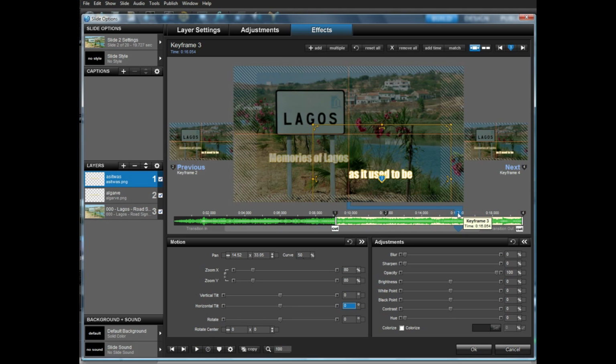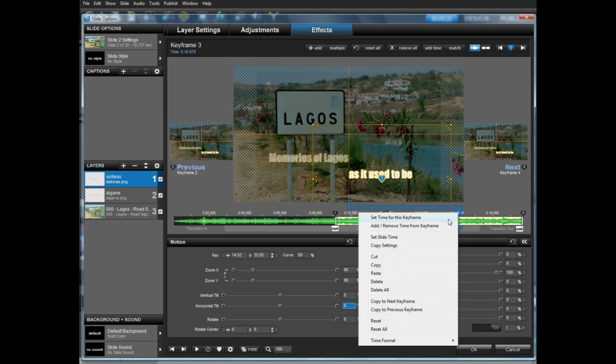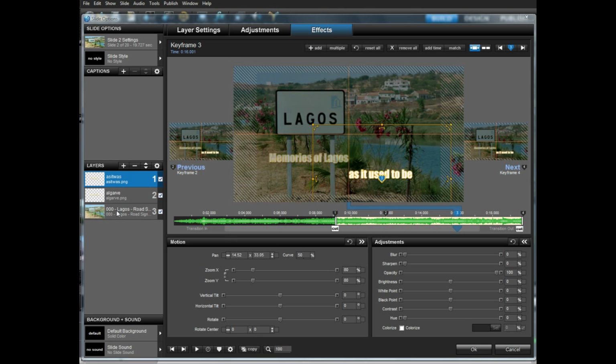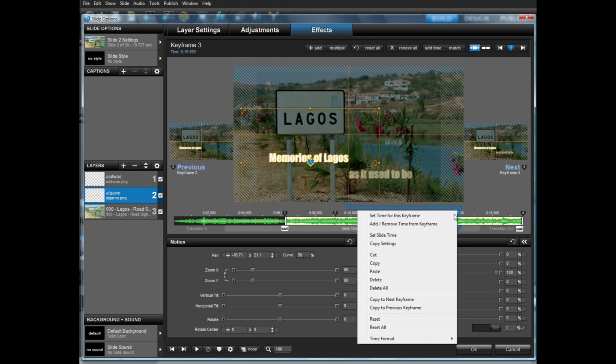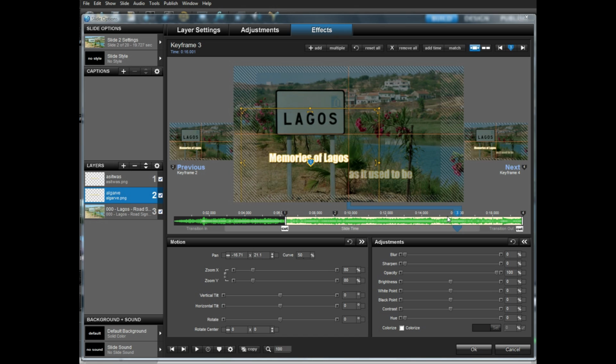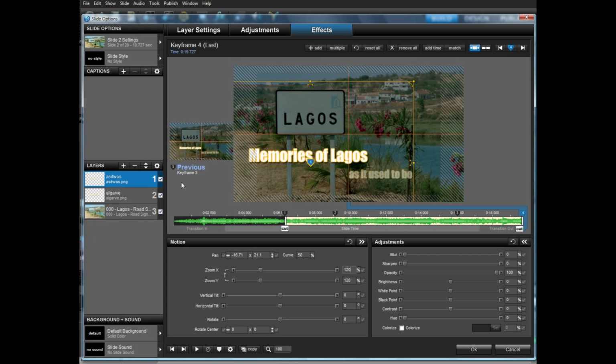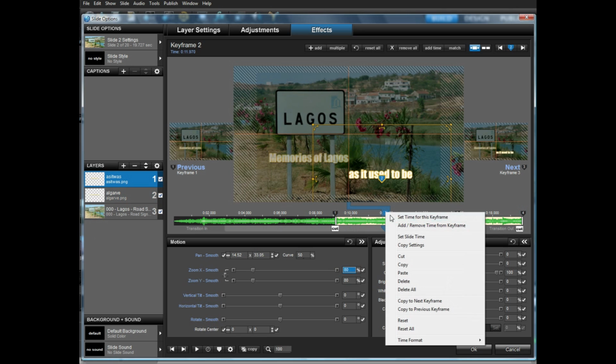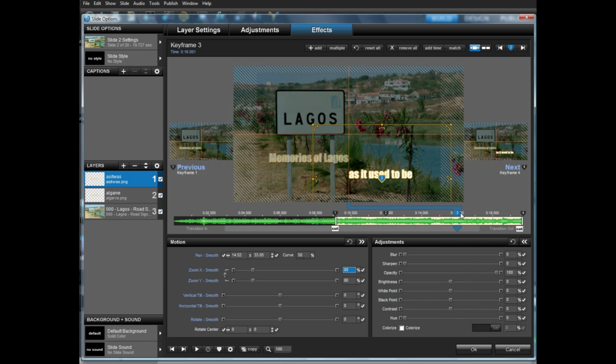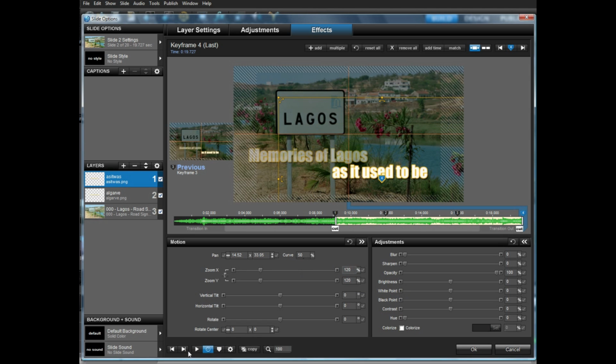Somewhere there is the point I want to zoom it, make it zoom out. Let's just set that to 16 for the moment, and we'll do the same with this one. We'll put a keyframe in at 16. We might need to alter these very slightly in a moment. I'm just going to copy that to the next keyframe, and then that I'm going to make that zoom. So what should we make it? 120. And we'll do the same with this one. I'll just copy that to the next keyframe so that that is set right. And we'll make that one 120. And we'll see what that looks like.